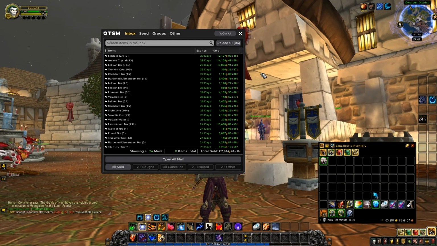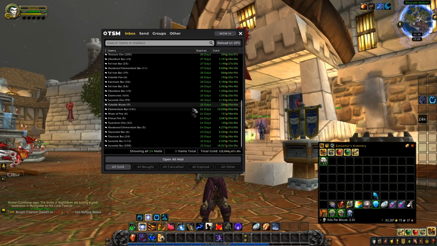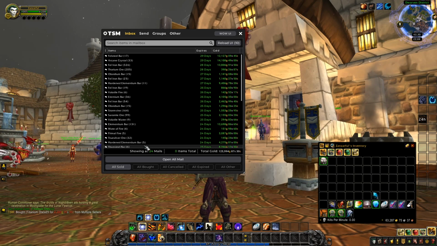126,000 gold we have sold for since last week's episode. I mean, can it really be any better than this? We still have a little bit of things left over in the auction house, but I'm really, really happy with this. And as you can see, we finally got rid of some of the serenite bars. We're actually losing around 5 gold each on the serenite bars.